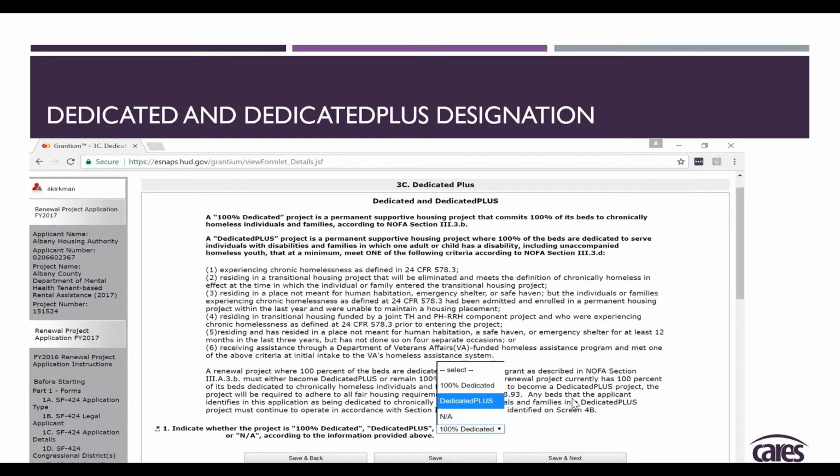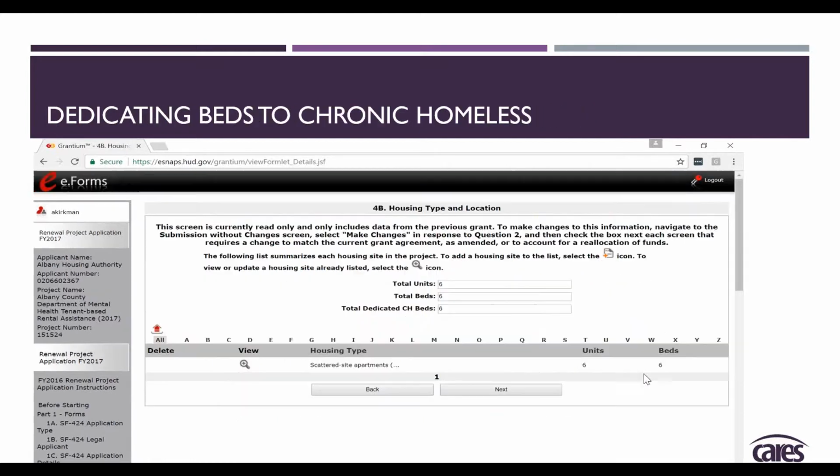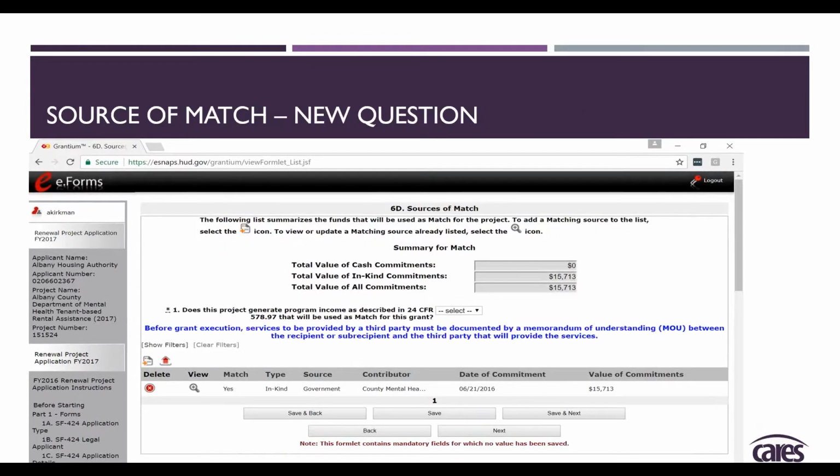And you'll see here, it's letting me choose NA, Dedicated Plus, 100% dedicated. If you want to be Dedicated Plus, but then dedicate beds, you have to open up B4. B4 is where you note how many of your total beds are dedicated chronic.